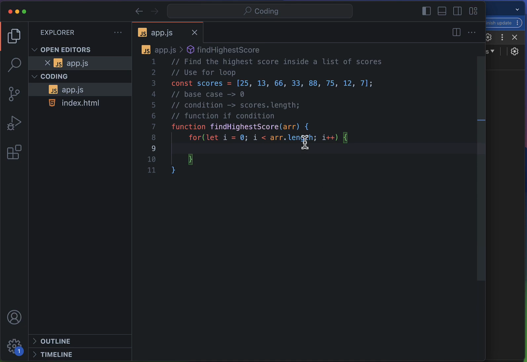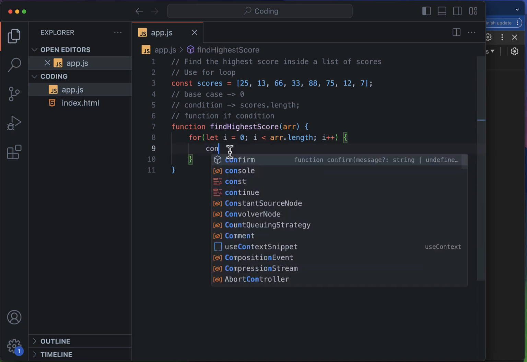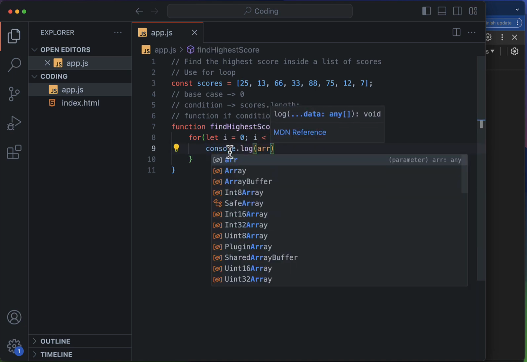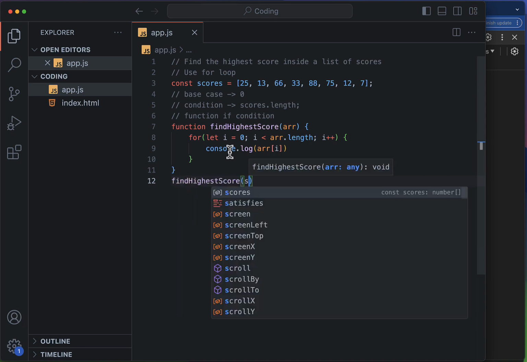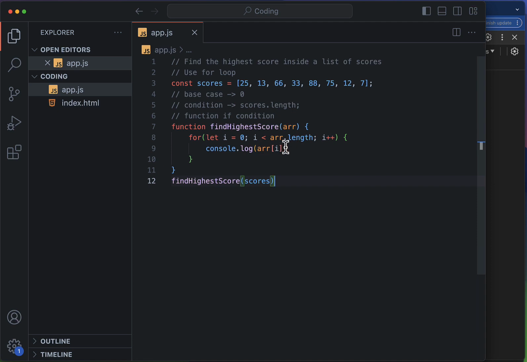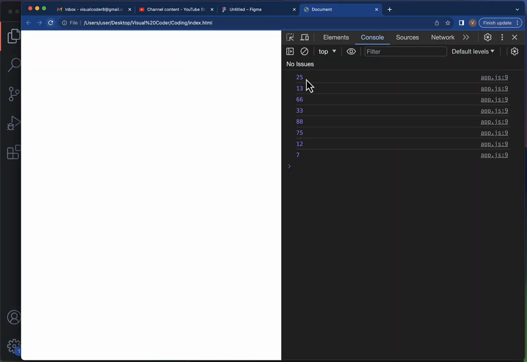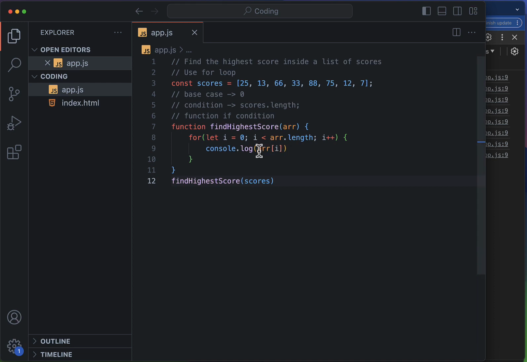Now, what do we do here, how do we find this? Well, as we presented in the previous video, we could loop through this like a for loop. If we do console.log array in the position of i, and then if we call this function with scores, we see 25, 13, and so on.